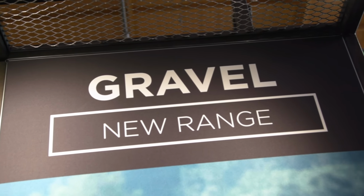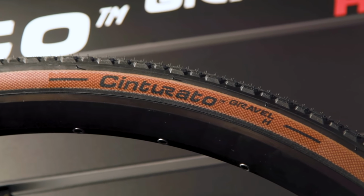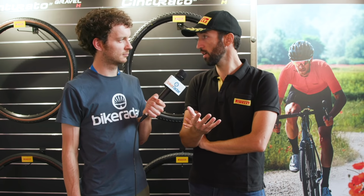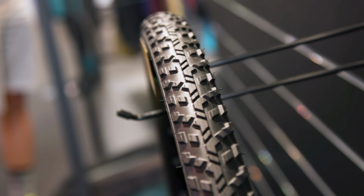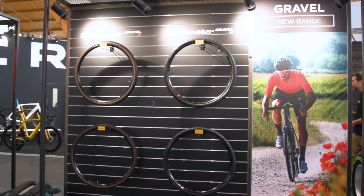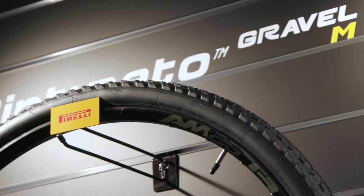And you guys also have a new gravel tire. Yeah. It goes under the name of the Cinturato, which for us was already a name used on the road side for the reinforced tire. So it made sense to extend the Cinturato offer with a tread pattern that went to gravel. Other than that, it takes all the logic and technology from the mountain bike one, because at the end gravel is a lot about off-road riding.